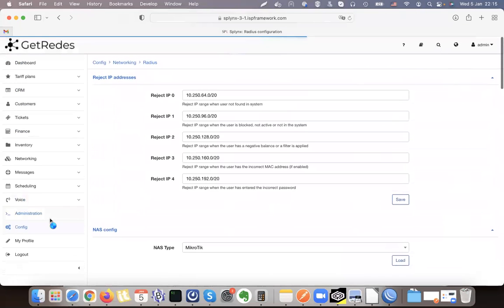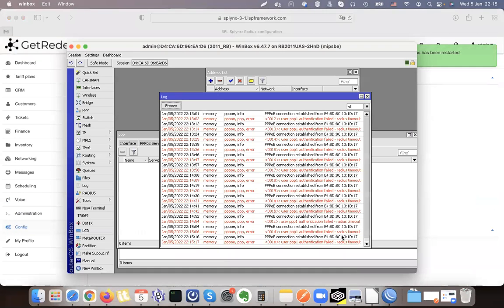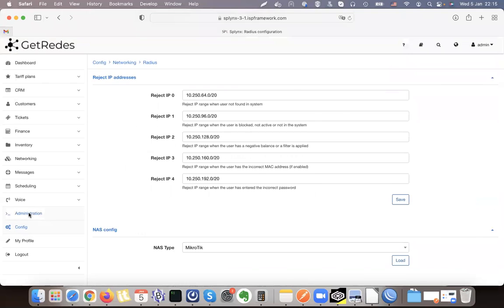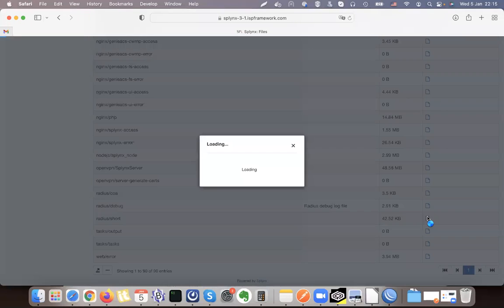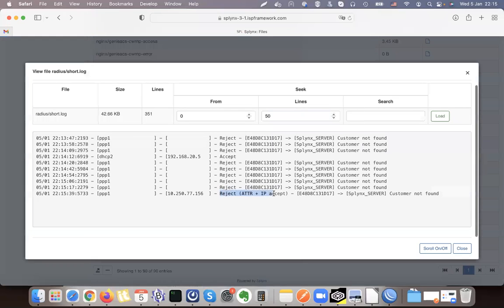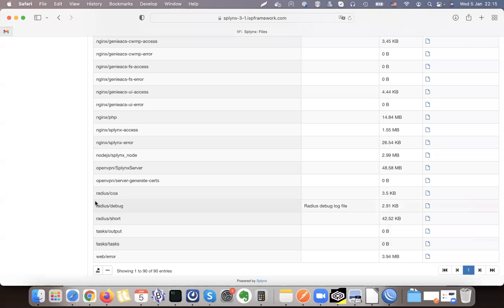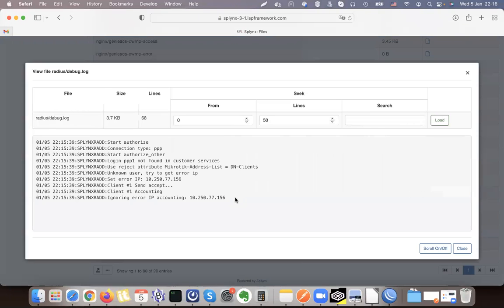And now when the customer is connected, we will see inside administration files, on debug and on short log, both of these files, that the customer was rejected, but its IP accept attribute is there. So there is a difference. The customer got this fake IP that you can then use to forward this customer to some page or to block him. And inside debug, we can see "ignoring error IP accounting", but this IP was assigned to the customer.